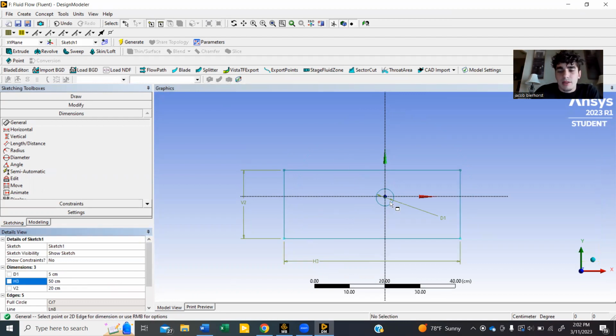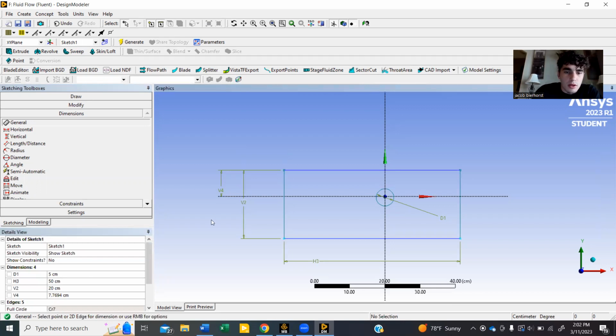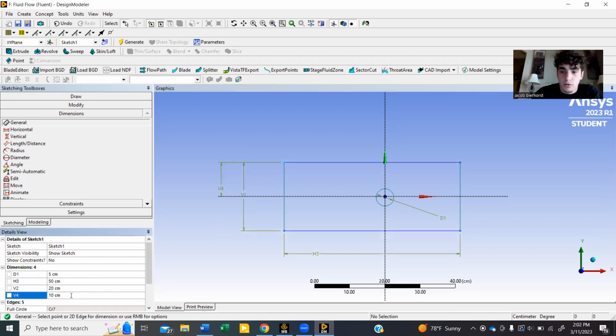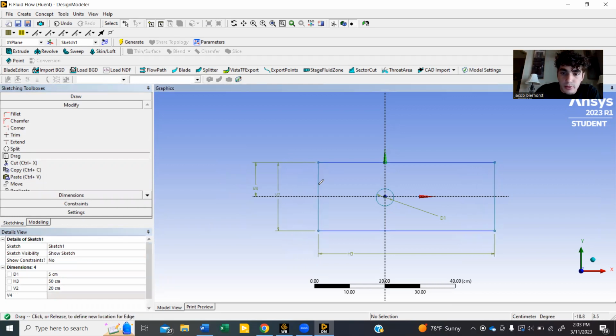Now you want this to be in the middle, obviously, right? So the way I figured out how to do that was to click that little point on this line, and that'll make it half the height of the vertical, so it'll be centered perfectly. Cool little trick I found, you guys are free to use that. Now you click the drag component. We can just move this a little bit.